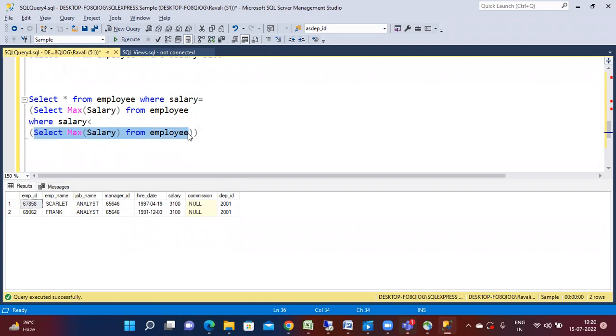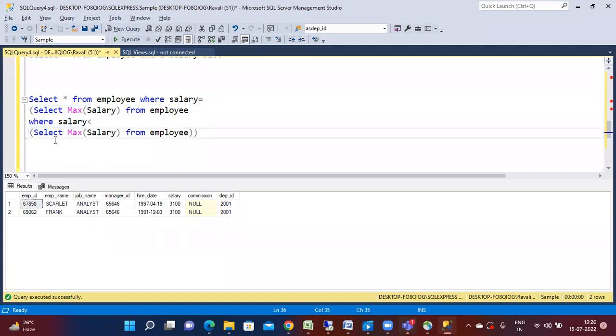The output of this innermost query is 6,000. Then select max of salary from employee where salary less than 6,000 will execute and give 3,100. Next, select star from employee where salary equals 3,100 gives the employee names. So whenever you write subqueries, the innermost query will be executed first.